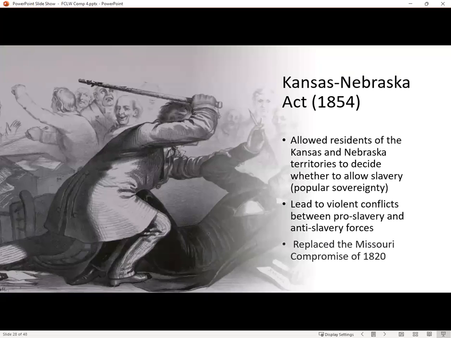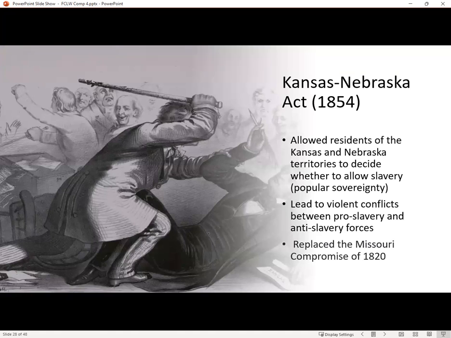So what happened was they decided, and this is using another term that was in the first competency, popular sovereignty, that they would allow Kansas and Nebraska, the people that lived there, the citizens, to decide if they wanted a free state or a slave state. What would happen is people from surrounding states, even other states like Georgia, would go to Kansas or Nebraska. Anti-slavers and pro-slavers would come, and they were having violent fights against one another. It was almost like the Civil War starting in 1854 in these places that weren't quite states yet. These are territories at this time.